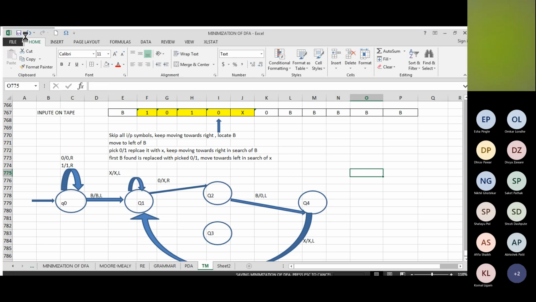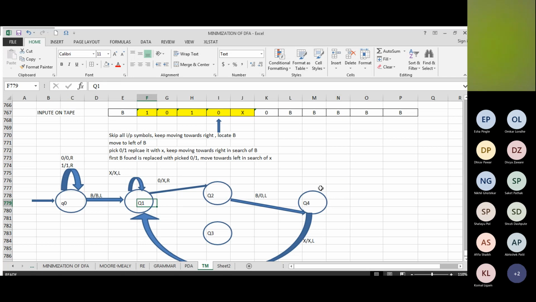Why I have shifted? Then you won't know till which point you need to move towards left. So in Q1 we should end while we are moving to left, because while moving to left at one point you are going to find either 0 or 1. So the action related to 0 or 1 encounter is defined from Q1.